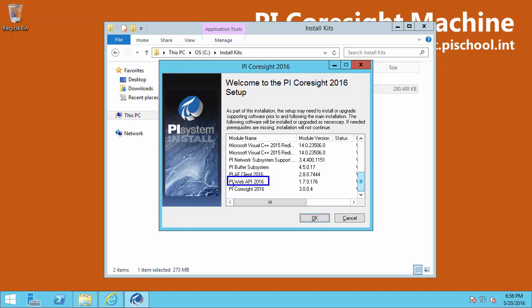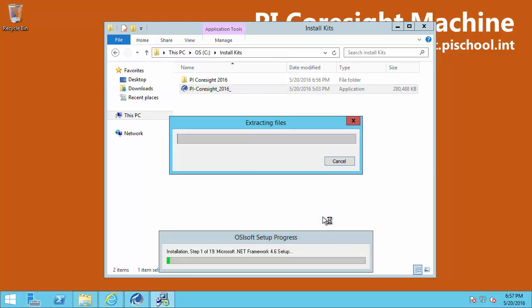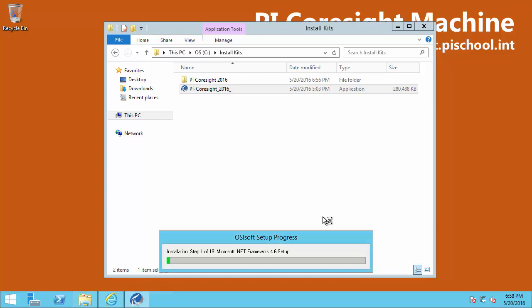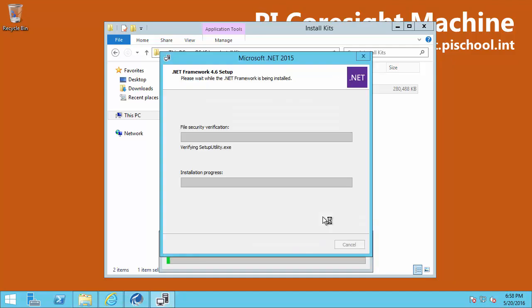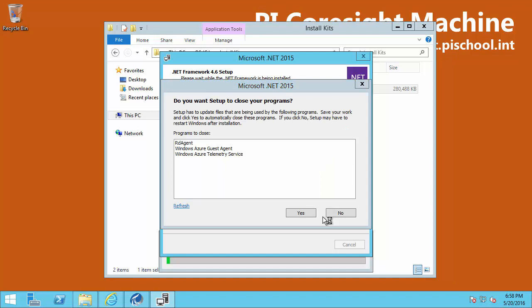That's the required component that we saw. And we will also, of course, be installing PI Coresight 2016. The setup may prompt you to close your programs, which I'll do.